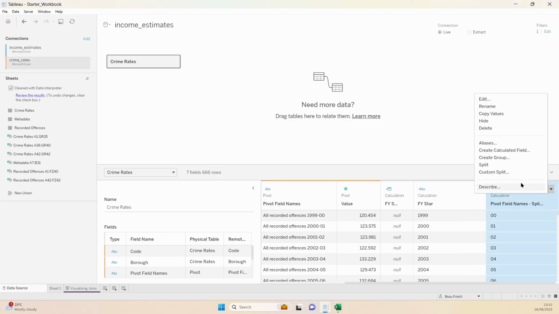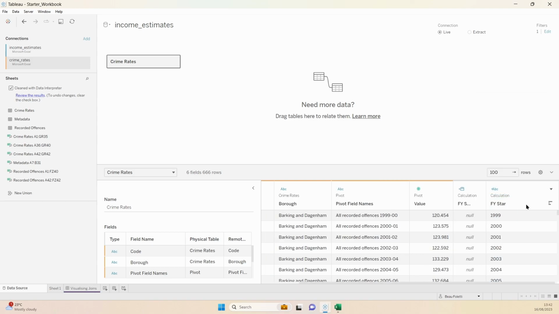We'll get rid of this one here because we don't need it. And then remember to change this year into a date instead of a string. So top left, change it into a date. Just be careful here, check that this is actually the right date. I've had this come up as various things.